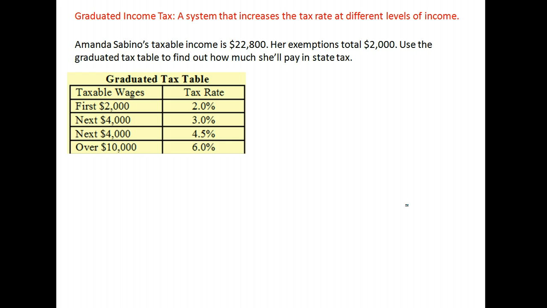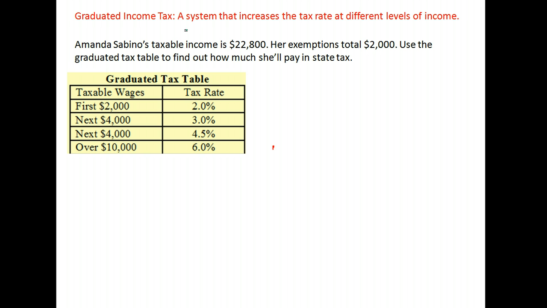Alright, now let's take a look at graduated taxes. Just like we had our graduated commission, which went up, graduated taxes do the same thing, and it's designed so that people who make less money pay less taxes. The more money you make, the more taxes you have to pay. That's what those tables are designed for.